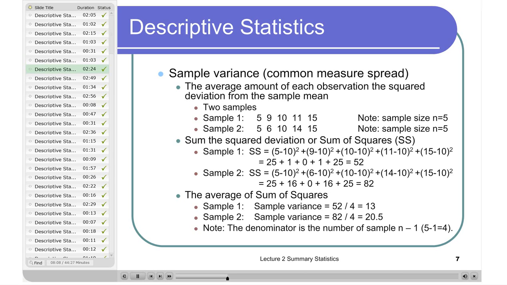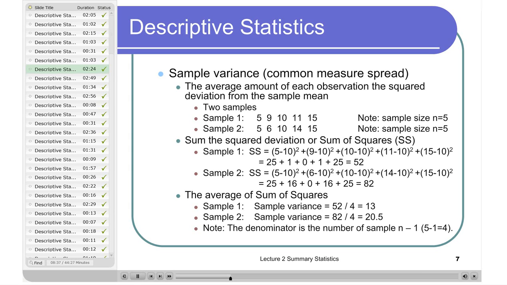Okay, let's take a look at the concept of variance in more detail. Basically, in order to find the variance, you have to start off by finding something that's called the sum of squared deviations. And to find the sum of squared deviations, you're just going to take the distance from each number to the mean, and you're going to square that, and you're going to add them up. So the distance from each number to the mean is called the deviation of that number from the mean. And so you're just finding all of those deviations, squaring them, and adding them up.